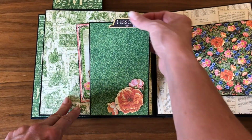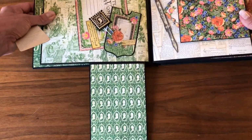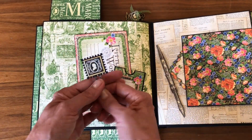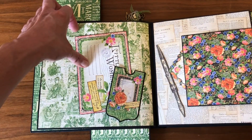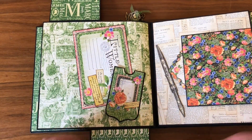This one flips down. There's a little piece of chipboard and a fussy cut flower from one of the designer pages out of the 12 by 12 pack. And then here's another one of those paper clips. This one actually has a little piece of chipboard adhered to it, and it's layered with a mat. This is a tag and pocket to help you stash your keepsakes.